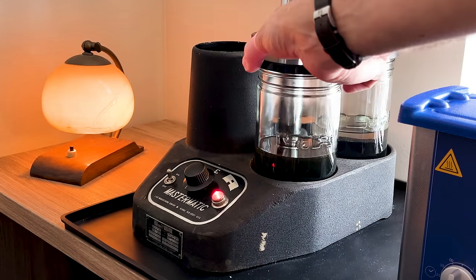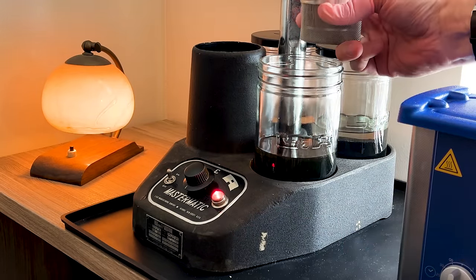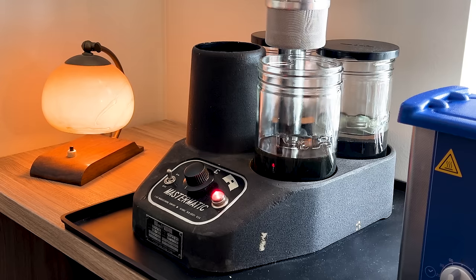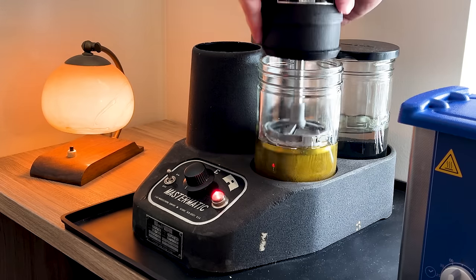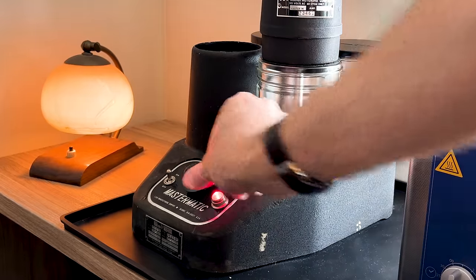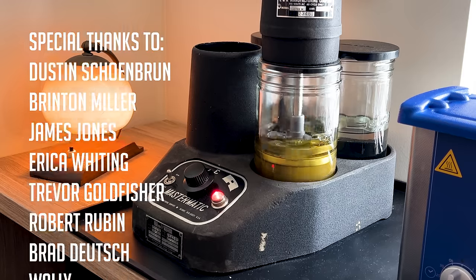This is the watch cleaning machine that I mentioned before. It actually has a four-stage process. The first one is cleaning. The second two are a rinse. And then the third is a drying. And this is the cleaning process here as we put it in. And then this particular model is called a Mastermatic. And it has an extra feature that it spins it back and forth, as you see here. So that's pretty cool.